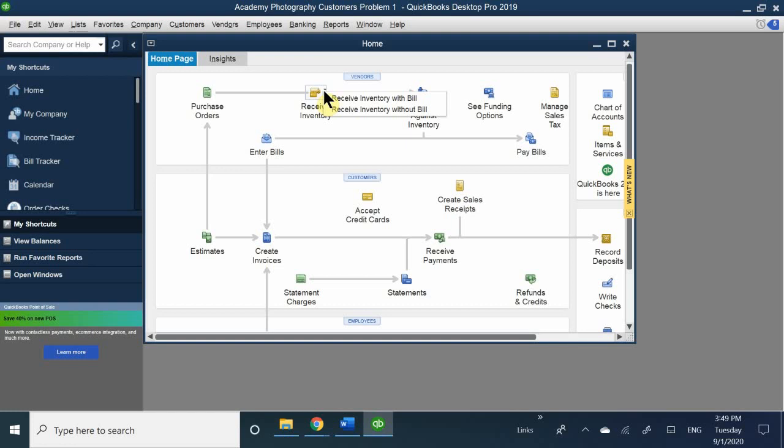What form will pop up if I choose receive inventory without the bill? What am I creating there? Accounts payable. Not accounts payable, because you haven't received the bill yet.